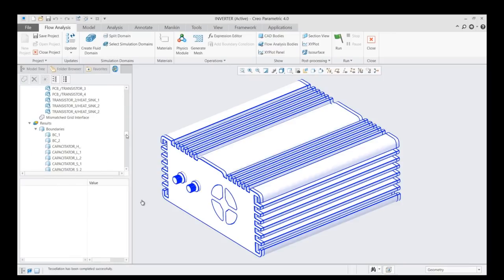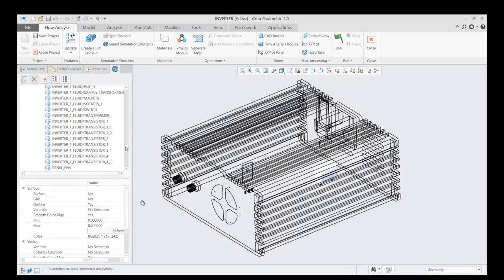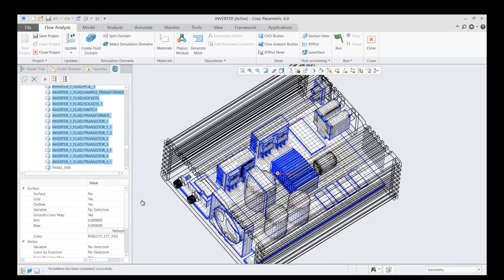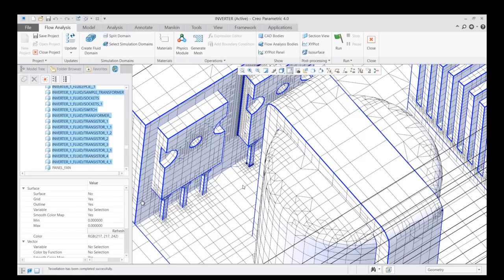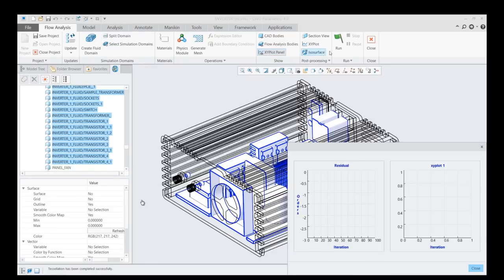And again, that has to be a very robust mesh that's going to reflect the interface between the two different materials. So let's go and pick all of those components that are involved in the interface. You can see in the model tree on the left here, it's showing the fluid, and then it has a slash, and then it shows the solid component which is interacting with that fluid.